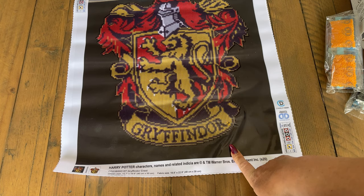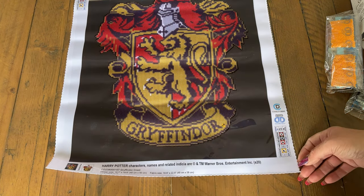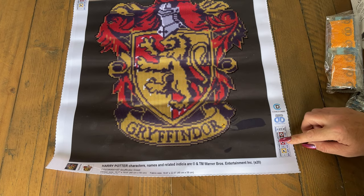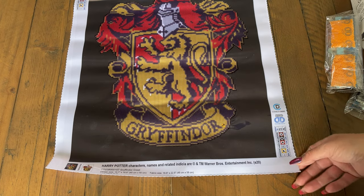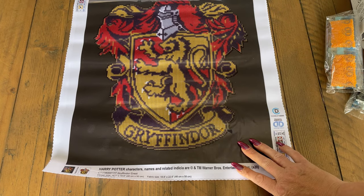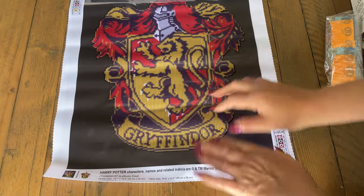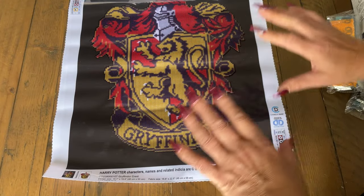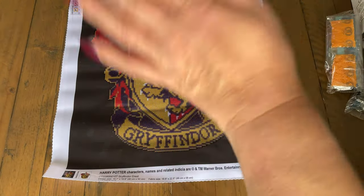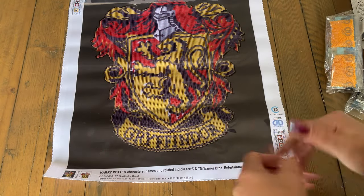Gryffindor? Is that right? Gryffindor, please forgive me. 1, 2, 3, 4, 5, 6 colors. Boom, boom, boom. These are going to go out so quick. Wow. Again, partials. Yeah, they're all partials. They're all the same. I got them all because they were all the same. And they will look spectacular framed up, in my opinion.